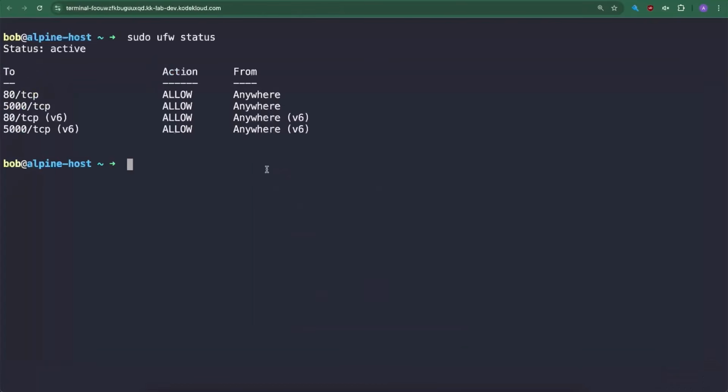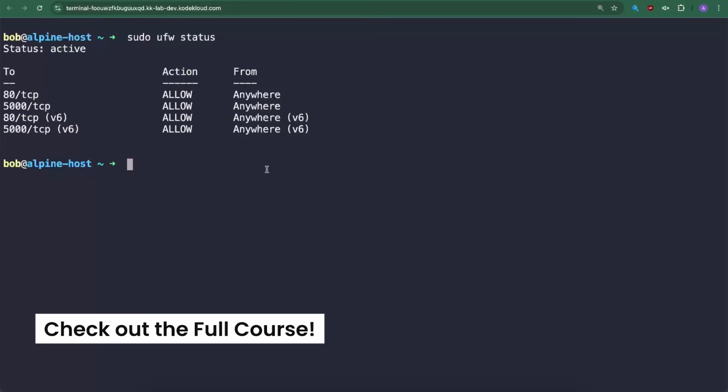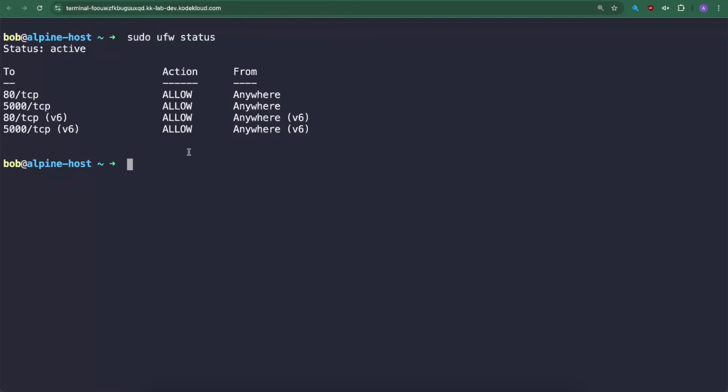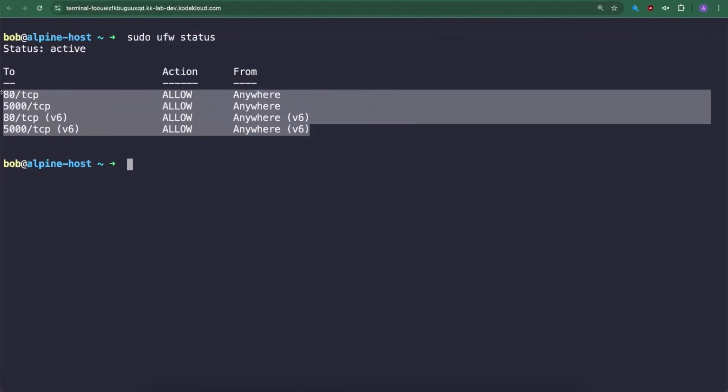I do want to mention that one of the ports here that you definitely must always add is SSH or port 22. And the reason for that is that if I was to exit this SSH connection that I have right now connected to this Alpine host, what would happen is that the firewall would block that request on port 22 because it's not part of the list.